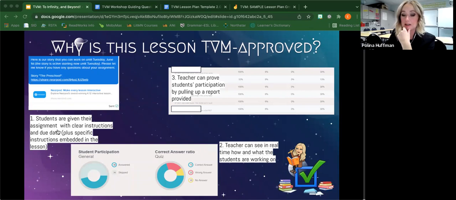And then I can look at the report provided by Nearpod to see who has completed the lesson and then log it into my TVM log, or guide students through this and tell them more about the activity that maybe they got stuck on and then decided to quit after.